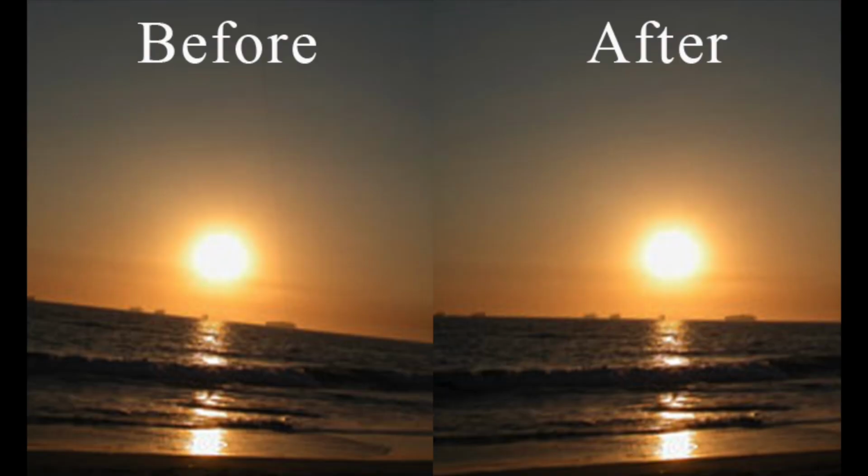So if you have one line somewhere in a photo and your subject is in front of it, make sure it's horizontally straight. Here, let's just go over them real quick. The very basic one is a sunset, and you see the water where it meets the sky, and you'll see a before and after. The before, it is crooked, and then after, it's straightened. So let's try to keep that in mind.